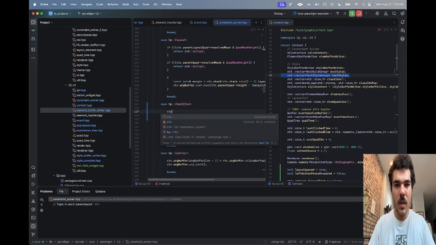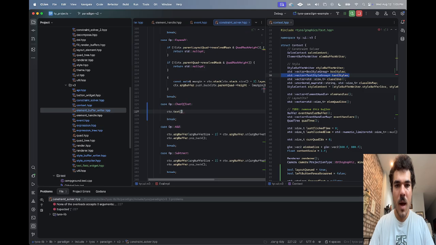What are we doing? We're looking at context dot text at.